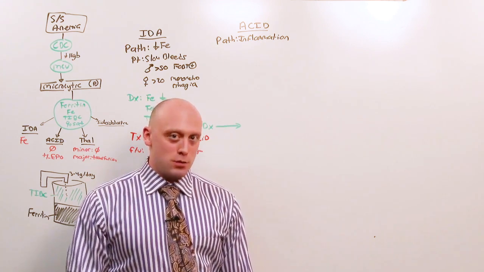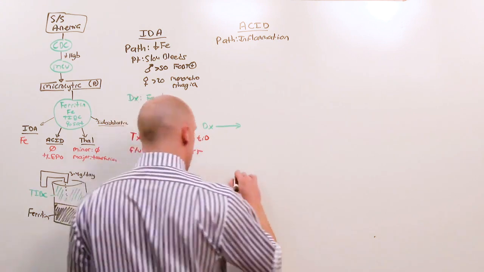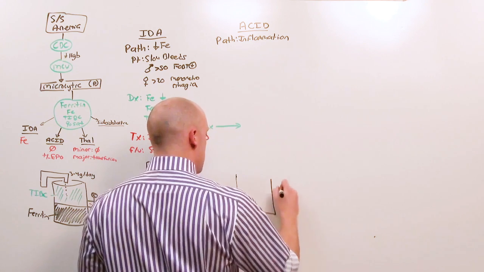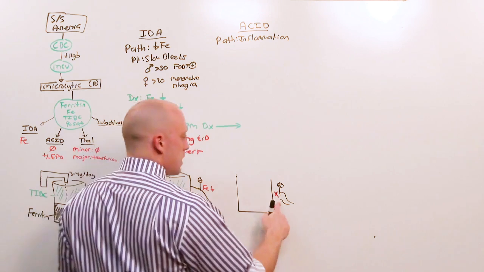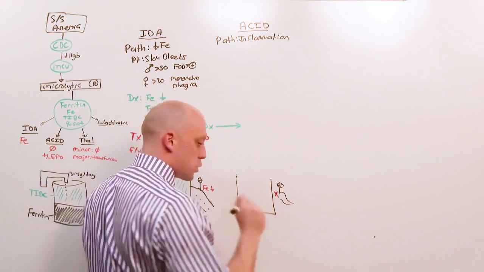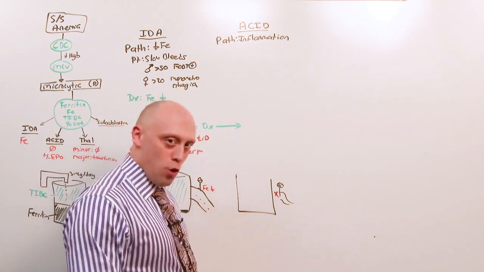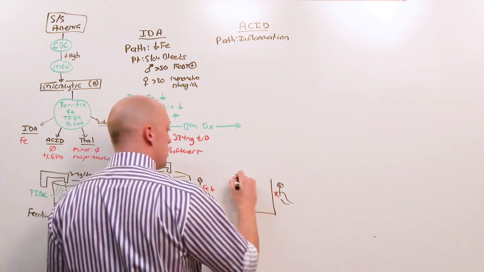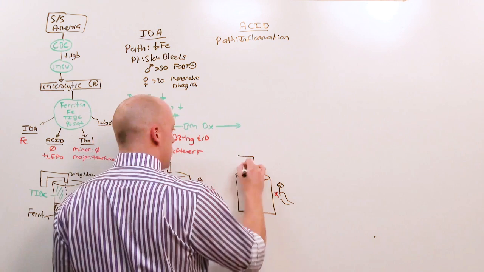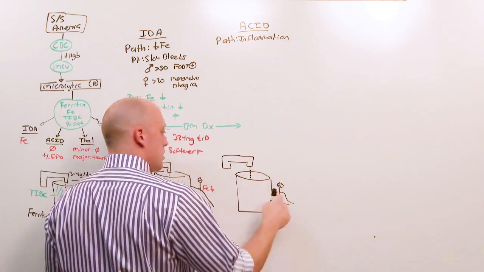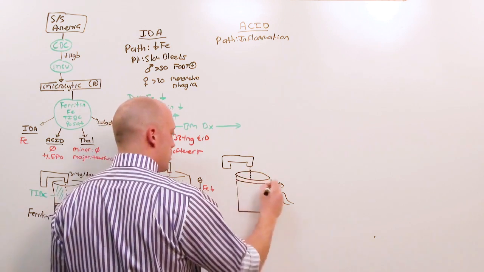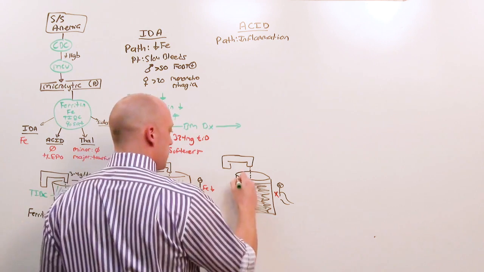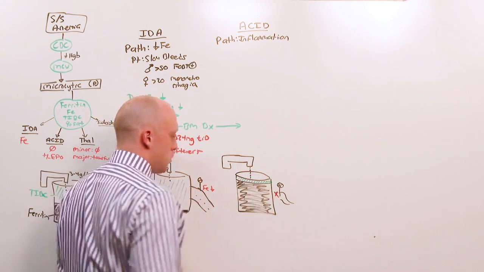So, in the acute setting, the body is going to disconnect the hose from the silo. The valve is tight, which prevents the bacteria from getting any iron. But if you've got a chronic inflammatory disease, the inflammation is around all the time, there's no infection to fight, but the same signal happens. So now the silo is disconnected from the hose, but you still have the same trickle in. Decrease out, same in, iron stores begin to fill up. And because the iron stores are filling up, the TIBC gets smaller.